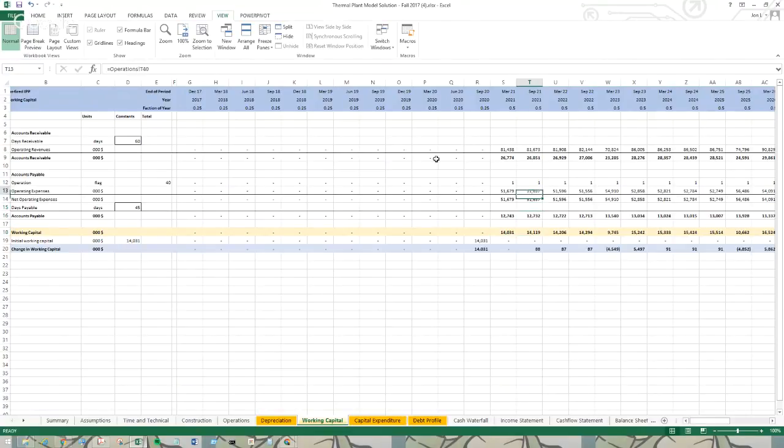Is this the difference? This number is the amount of cash you need on hand to fund this accounts receivable amount. So it's a net number. Your accounts receivable is money that you've recognized as revenue, but you haven't physically received in cash. And accounts payable is an expense you've recognized, but you haven't paid in cash. So there's going to be a cash shortfall, actual liquidity in your bank account, with the difference between accounts receivable and accounts payable. That's kind of what working capital is. It's the amount in the cash register you need to keep the business going.